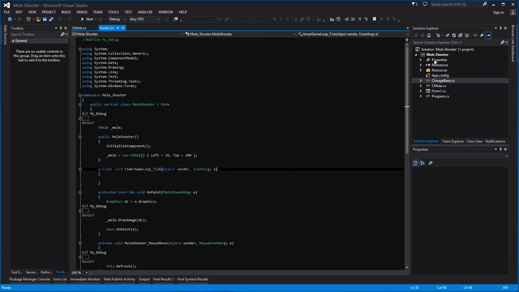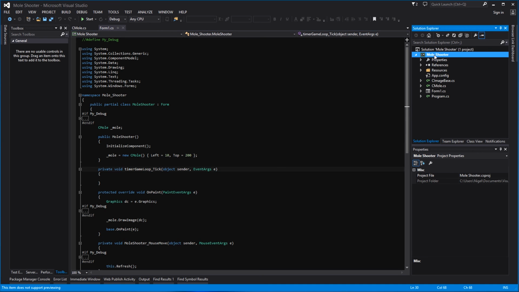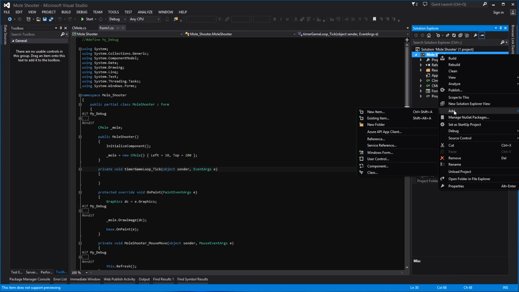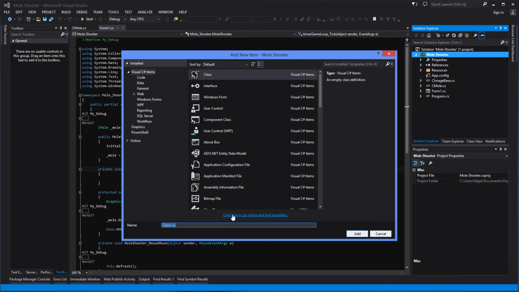Okay, so to get those classes into your project, you select your parent folder name from the Solutions Explorer here, Mole Shooter, right click that and add your class, then give it a class name, something sensible, remember. So we're going to create a class sign.